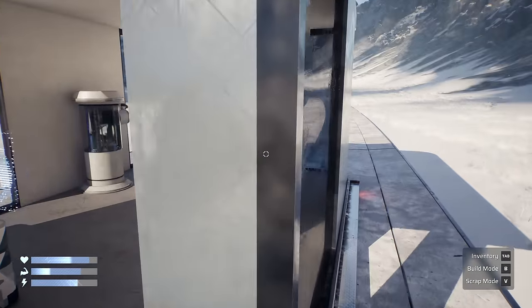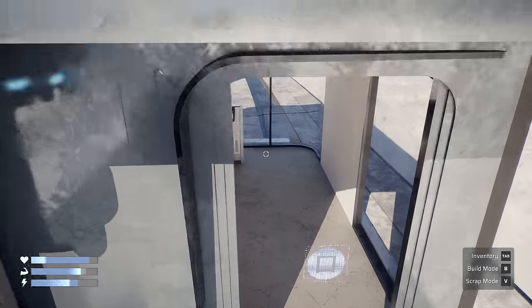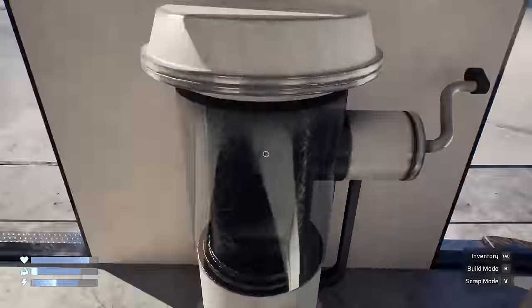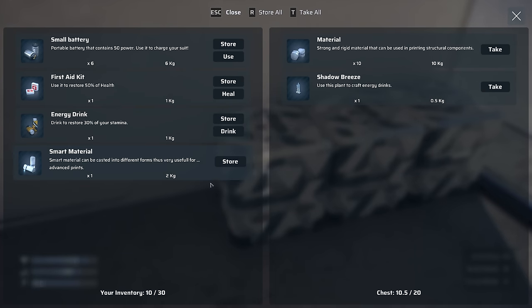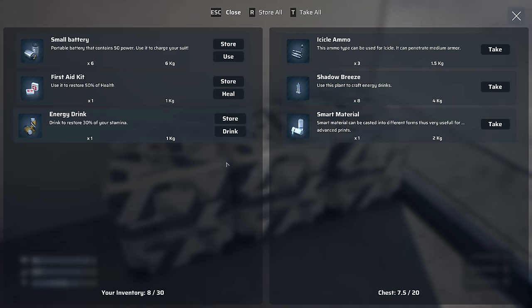All right, let's get back inside of here just before a... Oh, I'm stuck. What am I stuck on? Before a storm comes on. And hopefully we got a bit more juice. We're back at 500. And let's store the materials that we just received. And I want to put the smart materials in the middle here. Kind of the different ones.